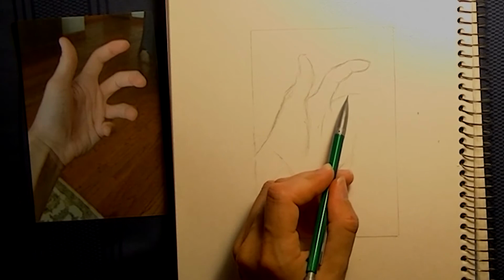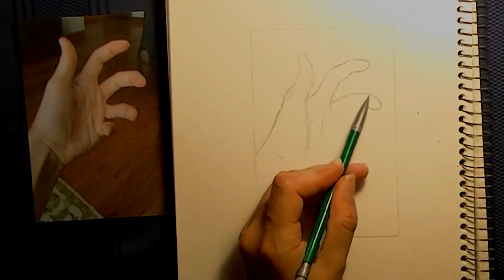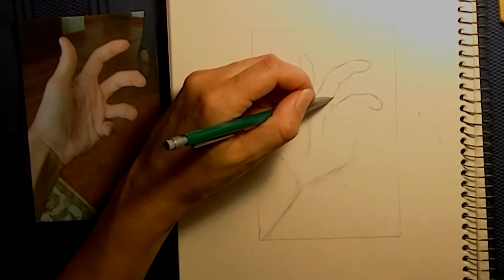So, like this hand, I know we'll get to the end and you'll see how it turned out, and it turned out okay, but, you know, I'm my own worst critic, aren't we all? And I know it wasn't perfect, but it's important to say, yes, that's true, but it was done, and I called it done, and moved on.